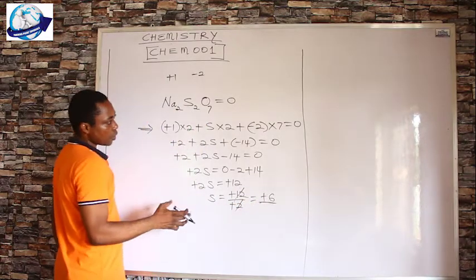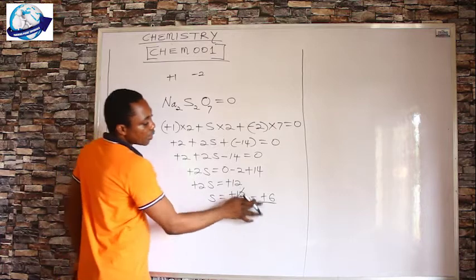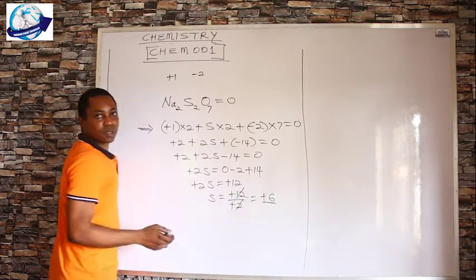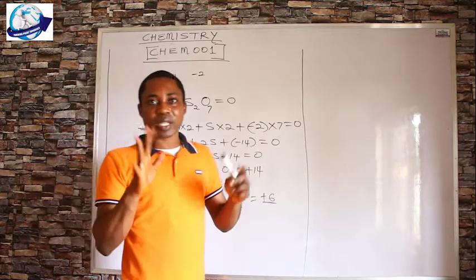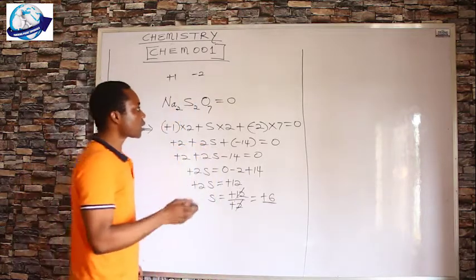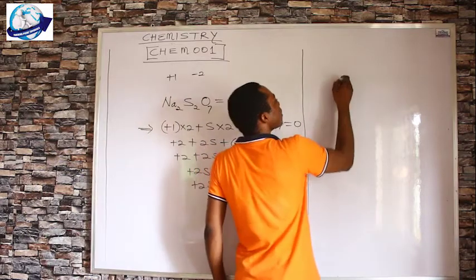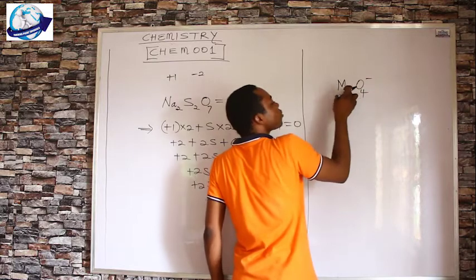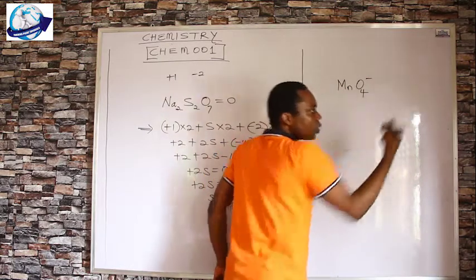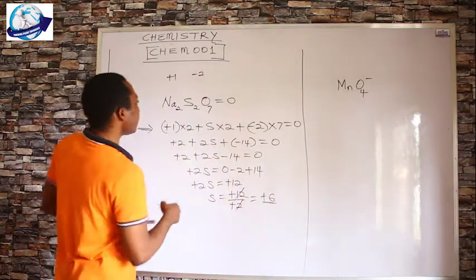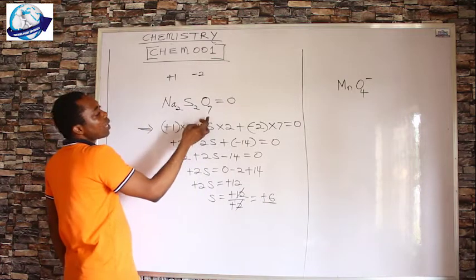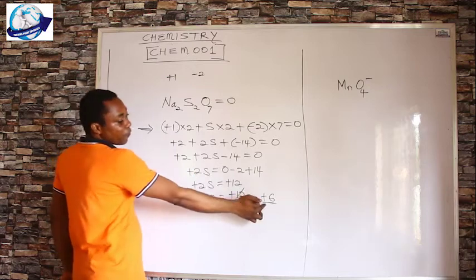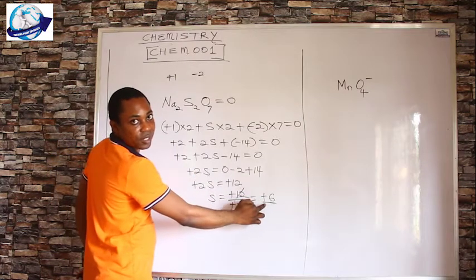So you can see, when you go through everything, you find out that the oxidation number of sulfur is plus 6. Then let's have a look at the next one. Let's say you are given something like MnO4 ion, that is tetraoxomanganate something, and you don't know how to call the name. Right here you have sodium heptaoxosulfate. Then you can say sulfate(VI) because the oxidation number of sulfur is 6.